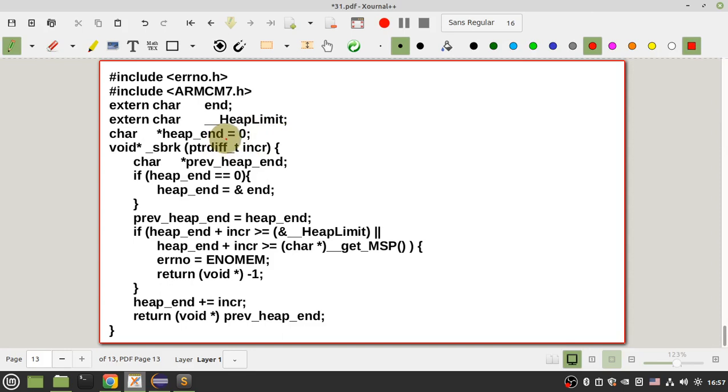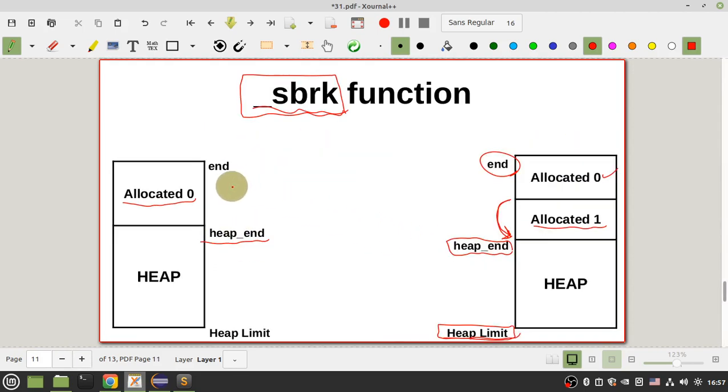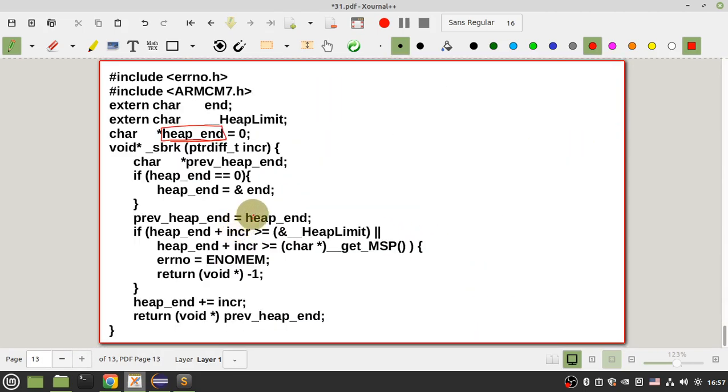So I have another variable, heap end, another pointer that is initialized to 0, okay. And in my function I have a local variable, previous heap end pointer, okay. I will talk about that a bit ahead.